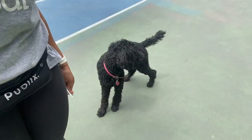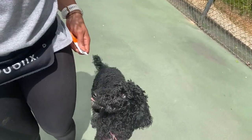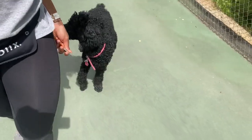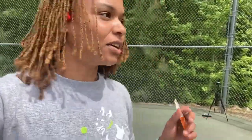I have the treat pouch and I'm just going to let her lick it a little bit. What this does is it allows her to be in the right position, since I'm treating from the seam. It keeps her in the right position when we are walking, so I'm going to show you guys that.